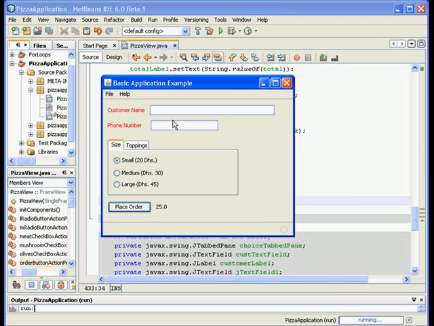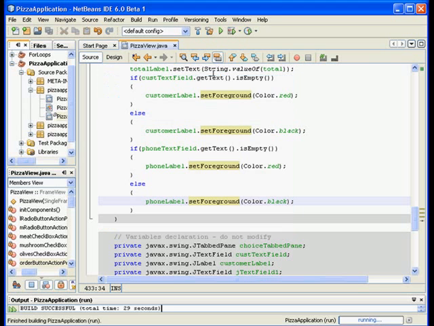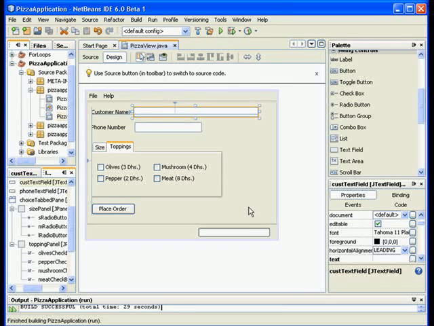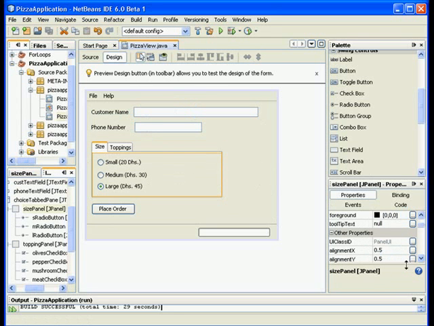I'll choose the same background color for my, same thing here. Maybe a different background color. Okay, let me change the background color of my main panel also. Make it white.